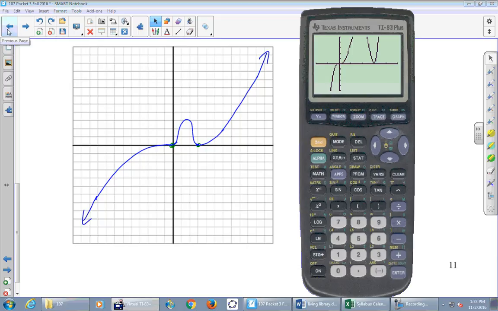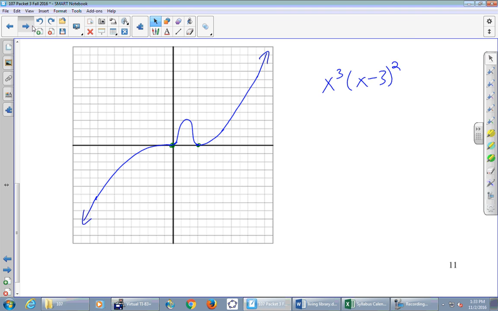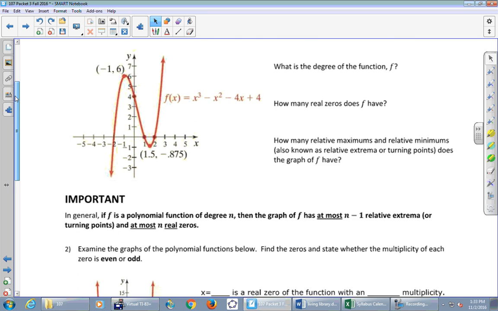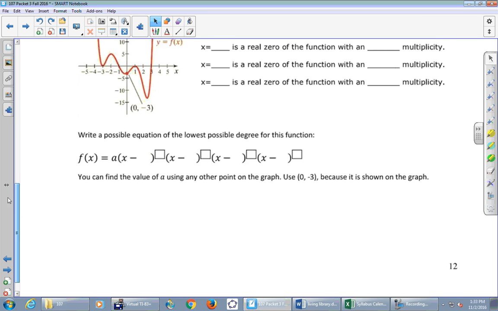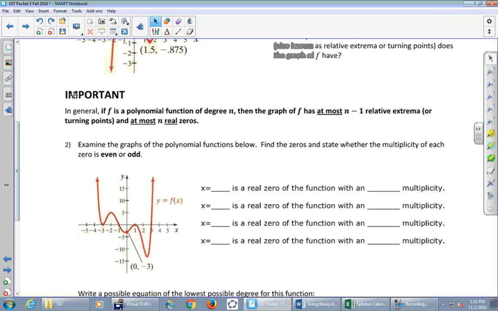I've noticed this, I don't know if this is true or not, but what it's raised to, does that affect the amount of curves it has? Because that has 5 spots on it. Mm-hmm. The leading coefficient is next to the fifth. So does that mean the leading coefficient determines how many times the graph curves? Absolutely. So Matt is leading us to something on page 12 here, which is even labeled as important.